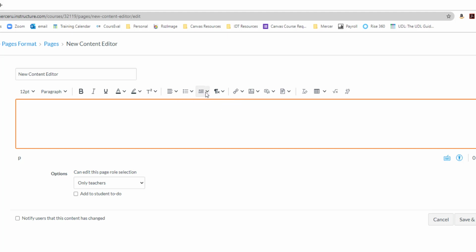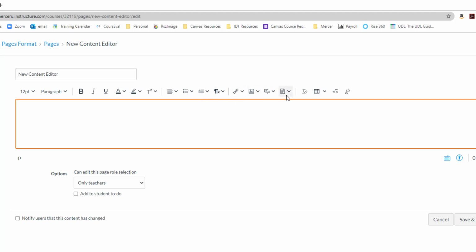Okay, so here is your indent, and again, instead of pressing the space bar multiple times or the tab key whenever you're typing, if you want to indent in your paragraph, then make sure you use the indent tool. And then here's the directionality options.